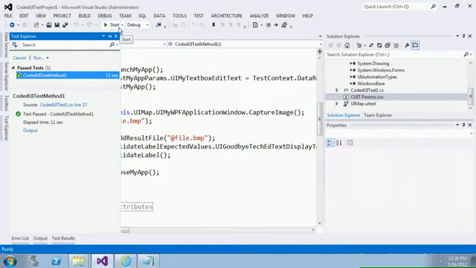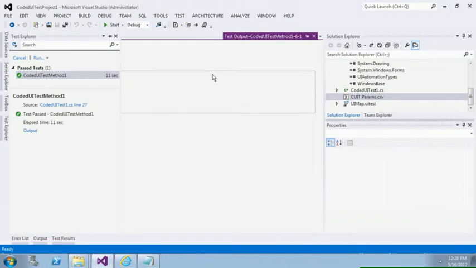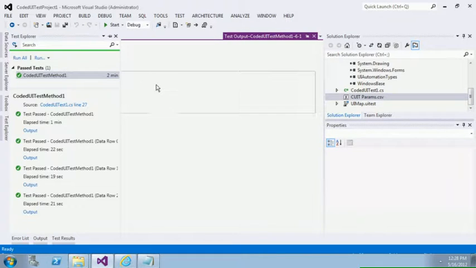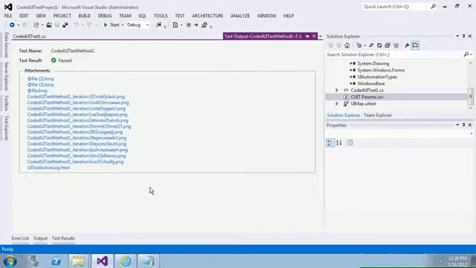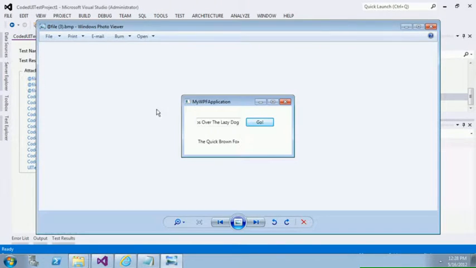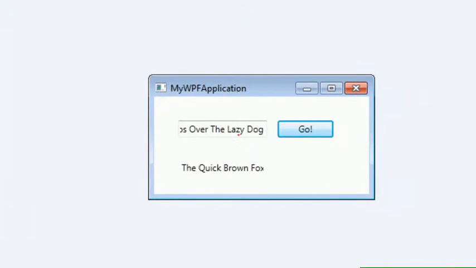Okay. So that ran through again. And if I take a look at that output, I actually didn't name my files anything different. So I'm going to have three different BMPs. Of course, when you name this, you would be a little bit more creative. But here you can see an example of where you would actually discover a bug by going back and inspecting those snapshots later on. We asserted these values. They looked correct to the computer, but to a manual tester, clearly we can see that we're cropping. So we might want to consider how we display this label after a user types it in. So that's just a really nice thing that you can do.